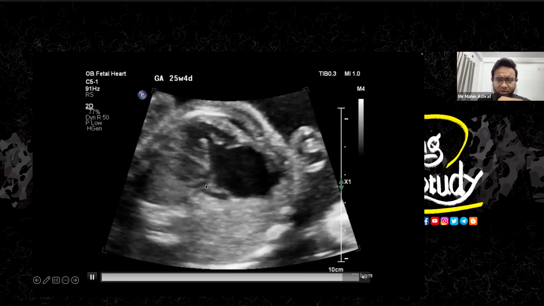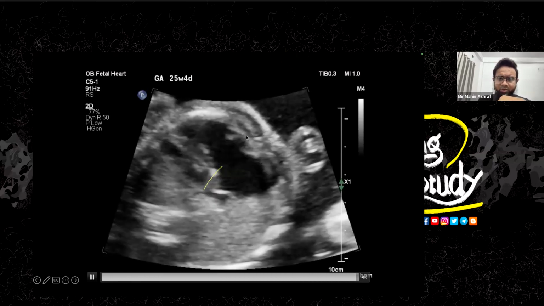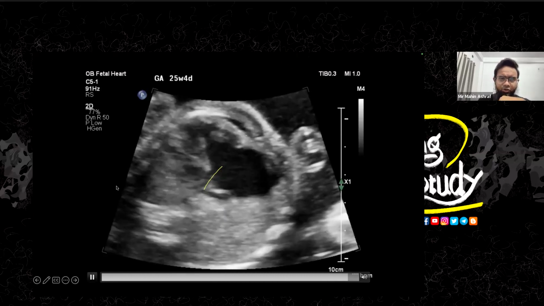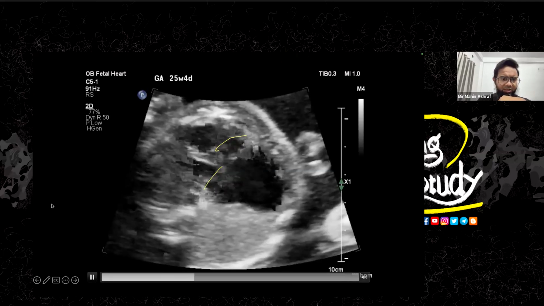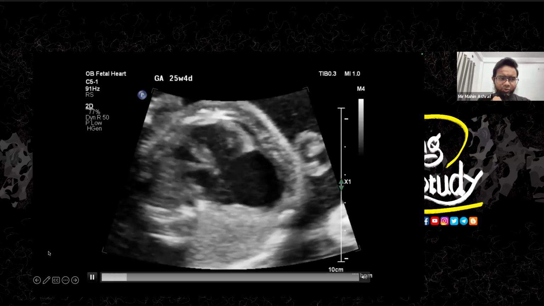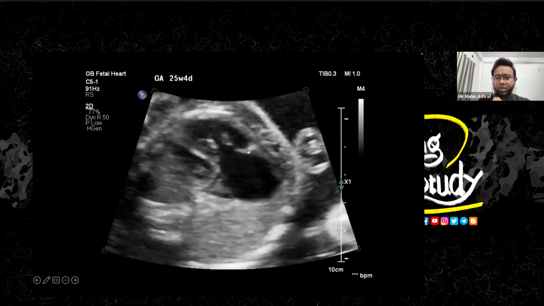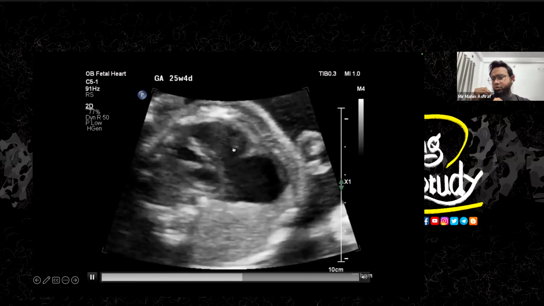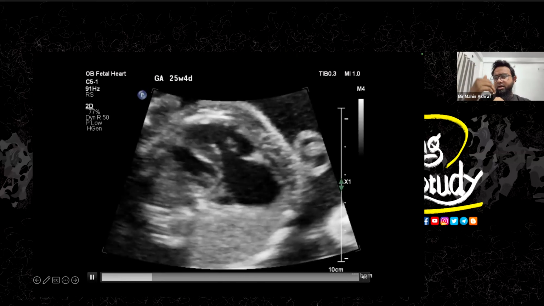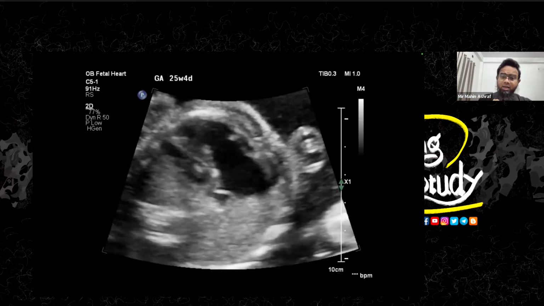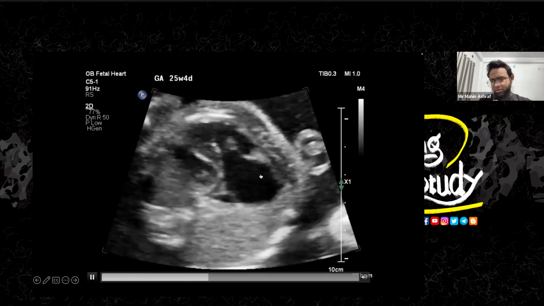Number two, if you look here, you can see, let me annotate a little. This is the level of the mitral valve, but the tricuspid valve lies slightly anteriorly. It's not a good picture to describe. I will show you from some still picture. The tricuspid valve is located slightly towards the apex. This is the right atrium.